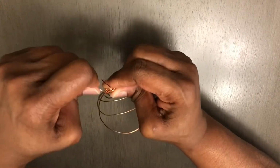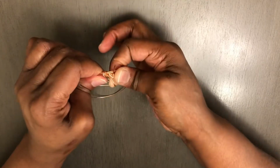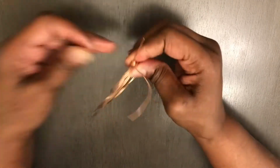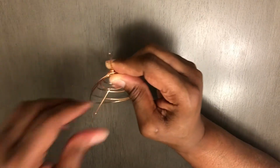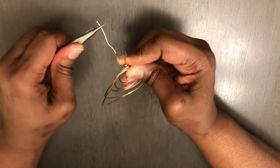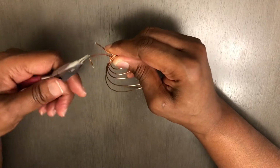Because like I said, I'm working with 18 gauge copper wire. Take it through. Then you want to take it back through here. Okay. And you want to come over on this side. You flip it. And then you take it through, you flip it to the back, and you take it through the front from the back, just like this. Pull it through and pull it as tight as you can get it, okay? Now you have everything in place. You want to do it one more time.